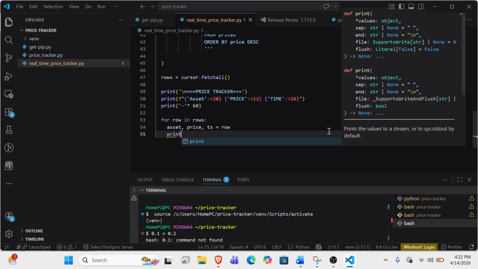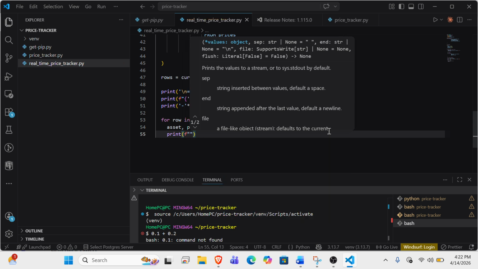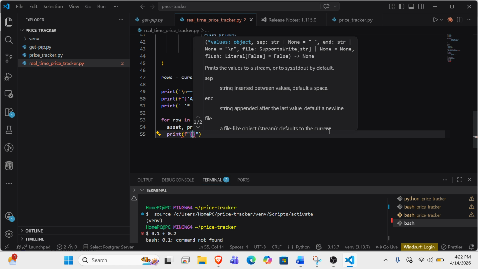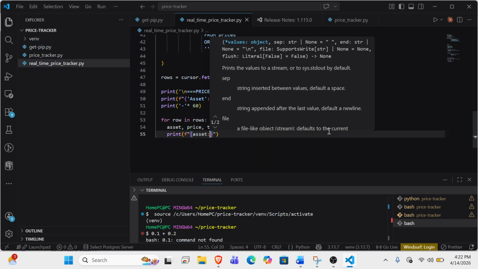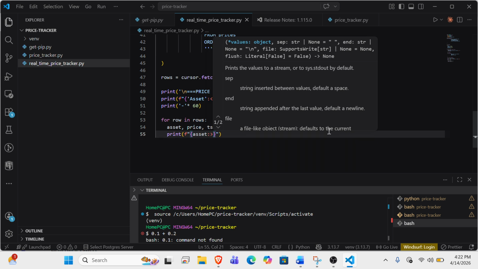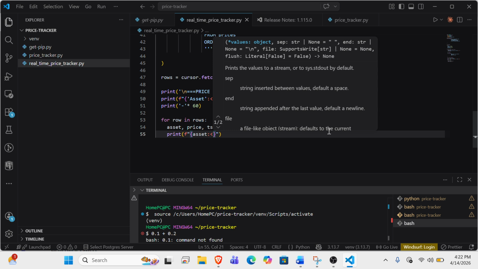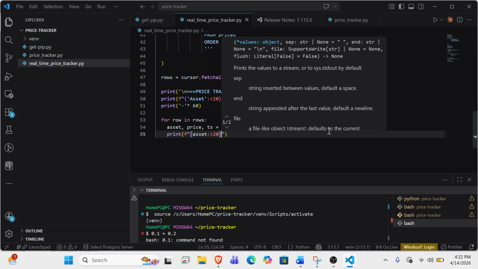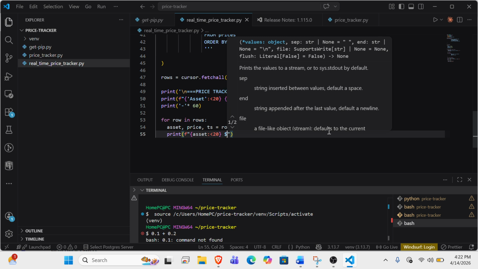So then we're going to have a curly brace. That's the asset. So, less than 20. Going to have the dollar sign. Going to have the price.